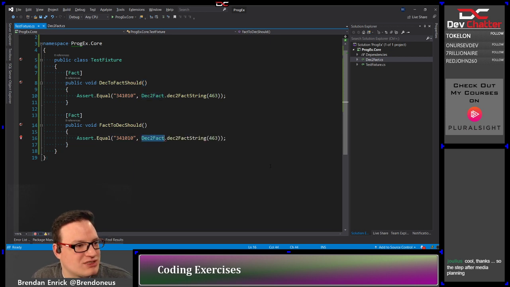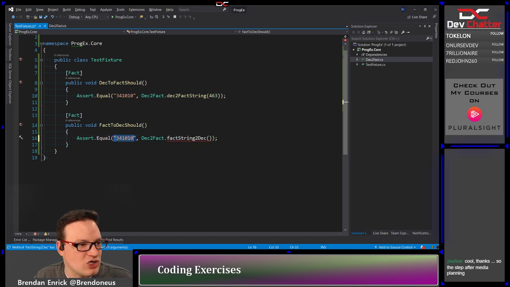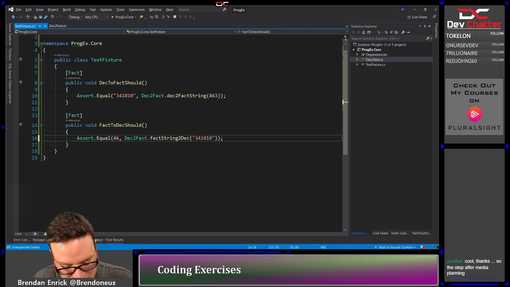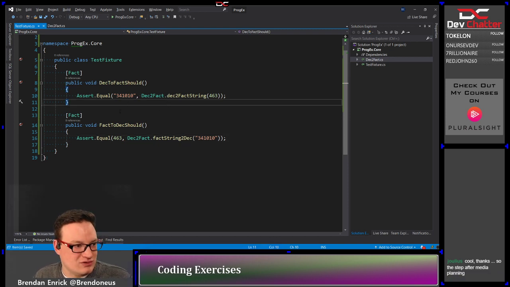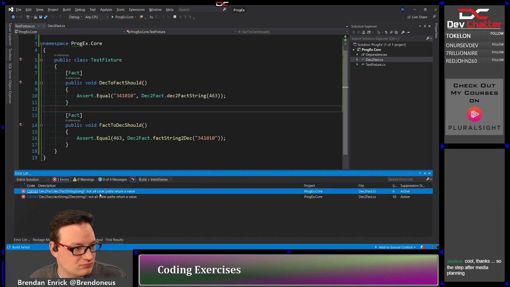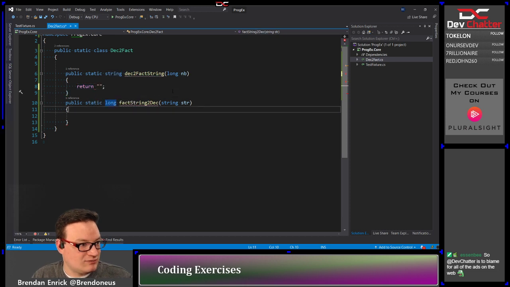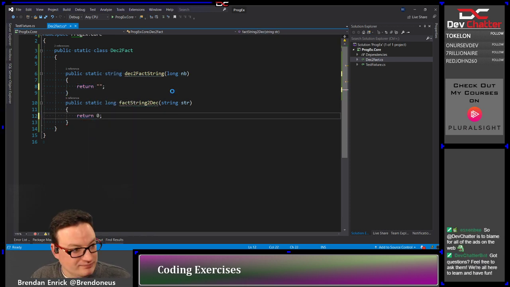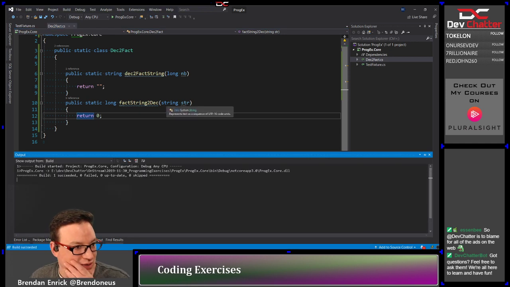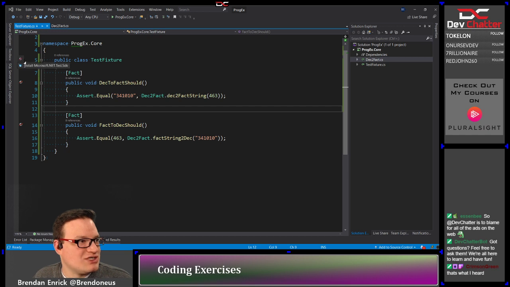So we're going to say, whoops, actually that is that. And we're going to say fact to dest string. And we're going to reverse this just to make sure that it can go both ways, because it should be able to. And we're going to say 463. So, right now, obviously, this is not going to work. I'm going to catch up on chat, don't worry. This is supposed to return a string. And this is supposed to return a number. Here we go. Now it should compile. And we can fix these names and everything in a moment.